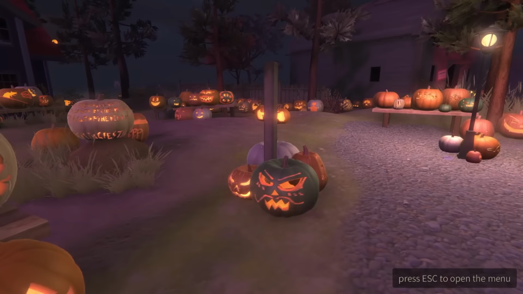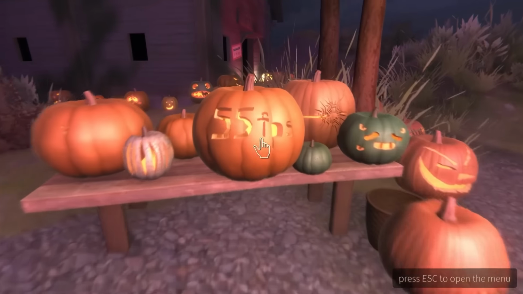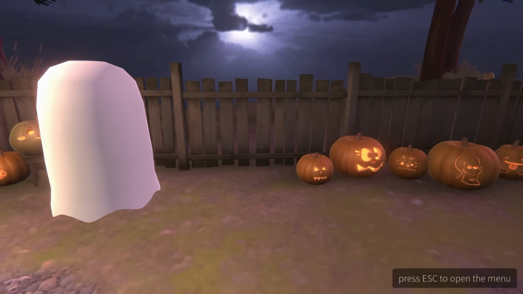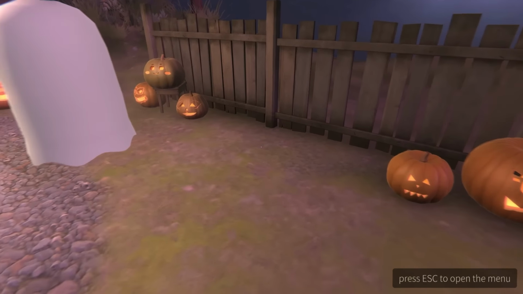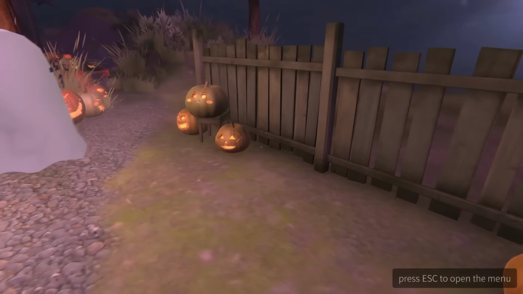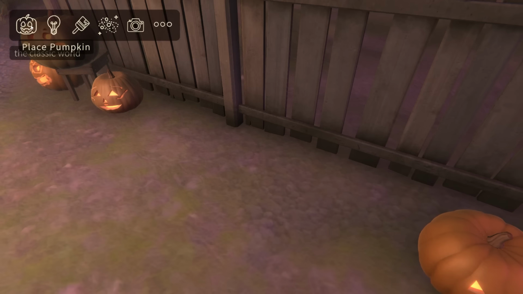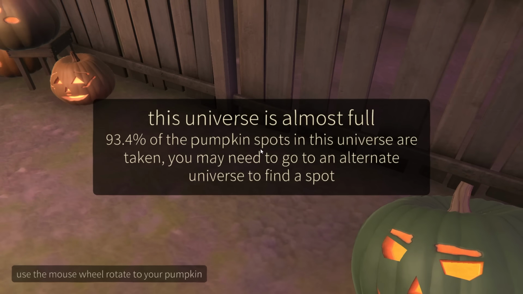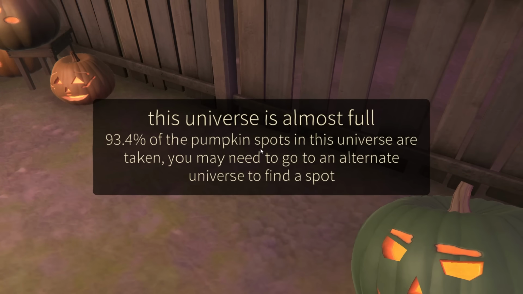This is incredible. Okay, I'm going to place my pumpkin. This universe is almost full. Oh, is that what it says? We may need to go to an alternate spot in order to place our pumpkins, it said. So press escape to open the menu. Place pumpkin. Choose pumpkin Bobbert. We're at 93.4% on this universe.